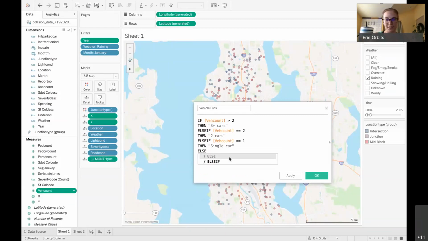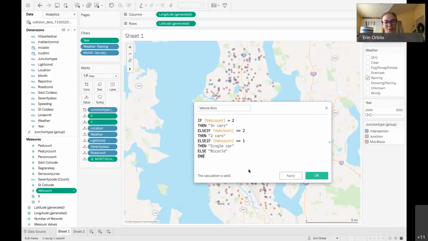And else will be the ever popular, oh, I forgot the else has to be all in one line. Else? So no cars, which sounds weird. So I'm going to call it bicycle, even though I'm not 100% sure that no cars necessarily means bicycle. And the very last thing that you must do is end. So now we have a valid calculation.